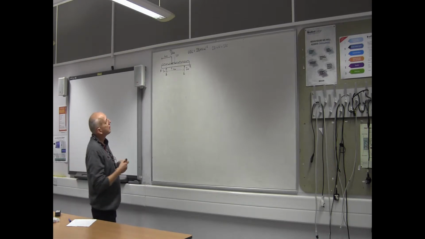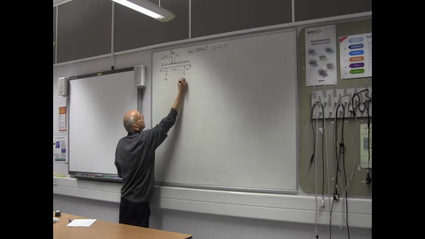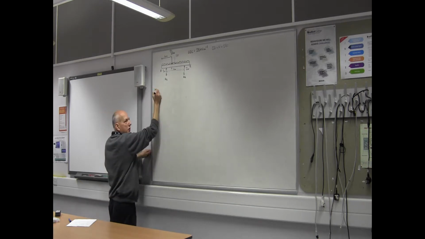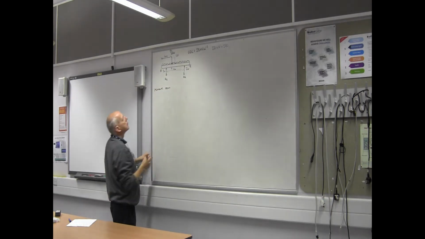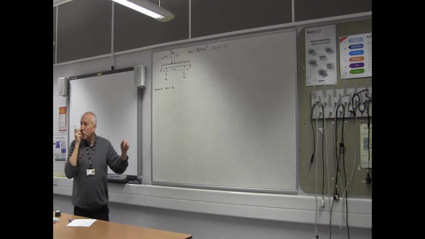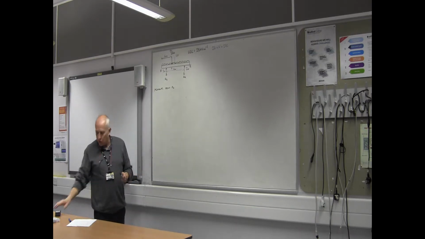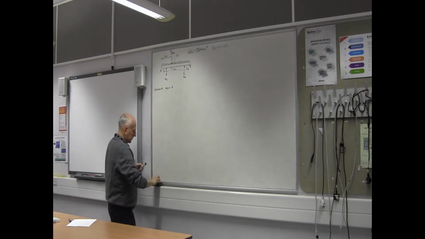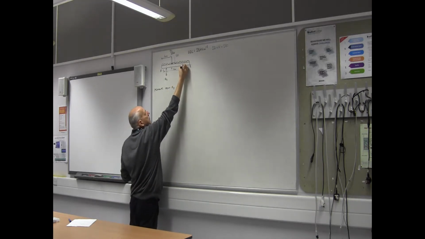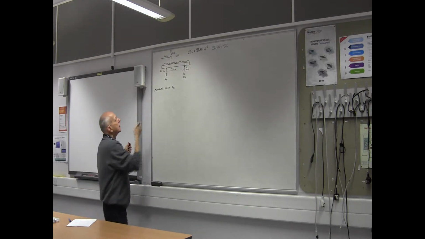So the first thing we need to do is find out what our reactions are here. We'll call them RB and RD. Moments about RD I'll do first, and find what RB is, our first one. I'm going to use RD as a moment, about that point there, then I'll find what RB is from that.